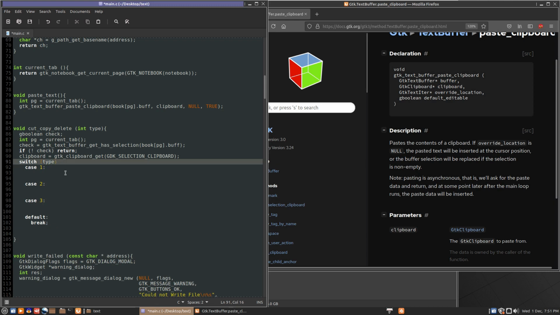And let's put in our bracket so that this works, and a close brace here. So case 1 is cut, and then break. And let's copy that out of there and paste it in here.